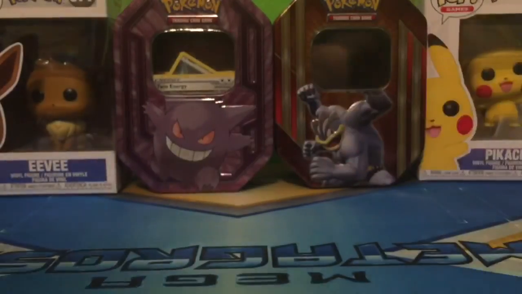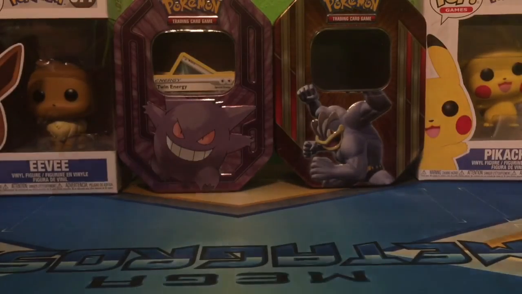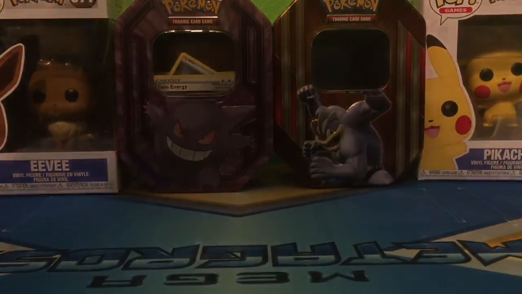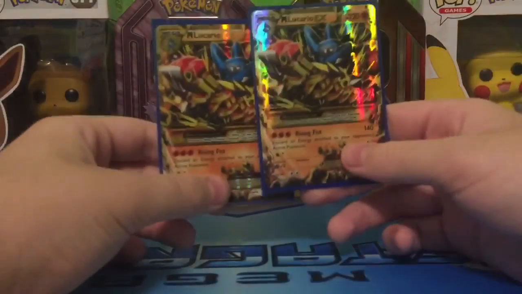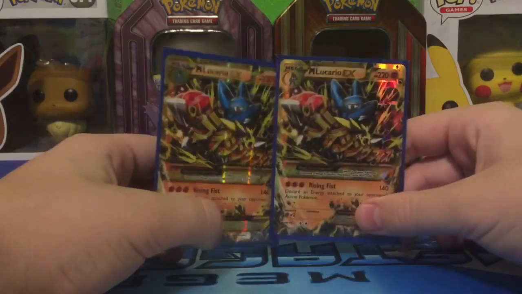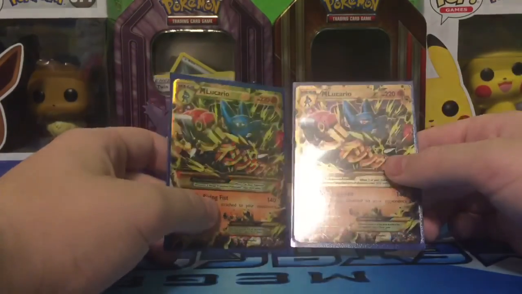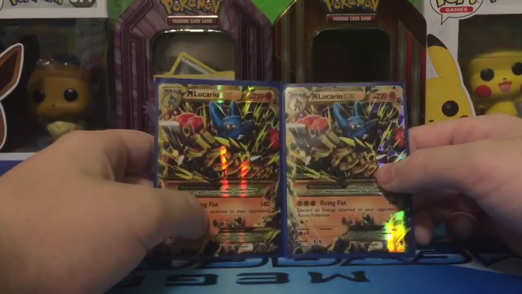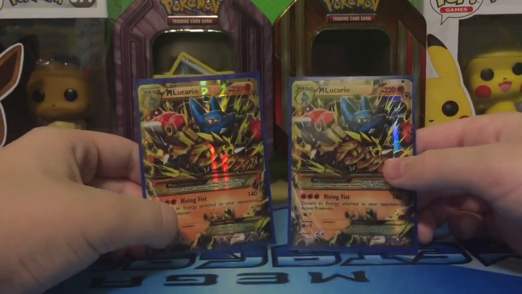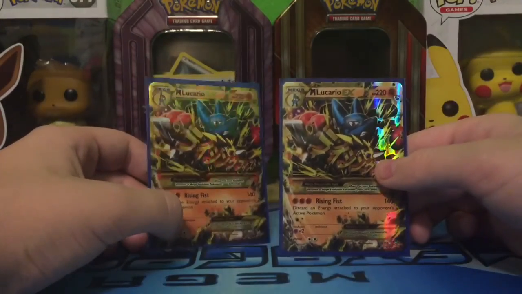You know what, I'm on the topic of doubles, so how about I one-up that with 2 secret rare Mega Lucarios. I didn't even know these were secret rare when I first got them. I just knew they had a cool little gold text, and I'm like, oh yeah, that was cool. Yeah, that's nice. I just like it. The little fear.